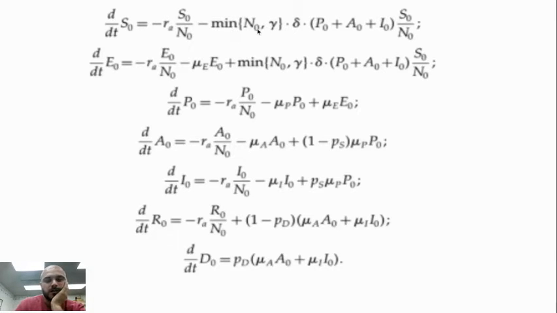You're going to subtract the minimum of, well, N or 0. This right here is still standing for the population we have, where this symbol here means the average number of contacts. So you take the minimum of that, so which one's less, and then we're going to multiply it by the average transmissions per contact times, well, P are all the people that can spread it. So you have the infectious people, the asymptomatic people, and the symptomatic people times, once again, the percentage of the population that's susceptible. So that's what this first part means.